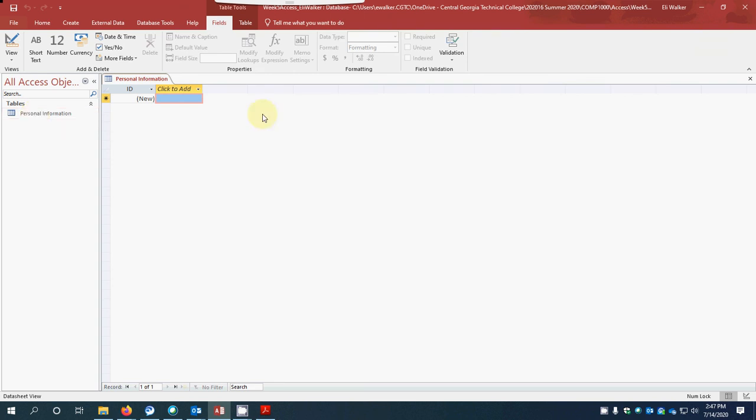In addition to creating this table called Personal Information, there are all sorts of ways that you can start laying down the structure of your database. And the way I prefer to do it is in Design View. If I want to go into Design View, I'm going to move my mouse over here and click on this View table, and you see this triangle, pencil, and ruler.